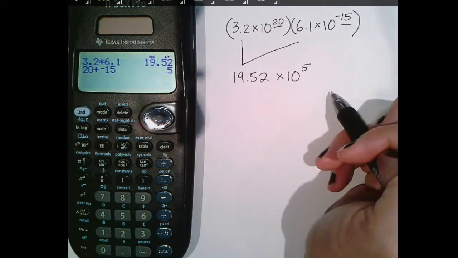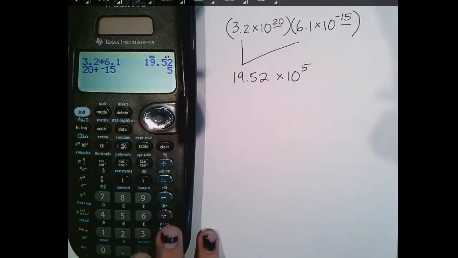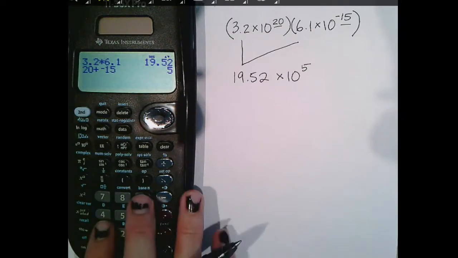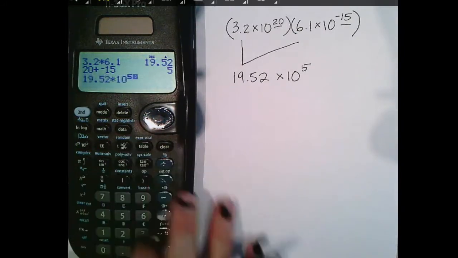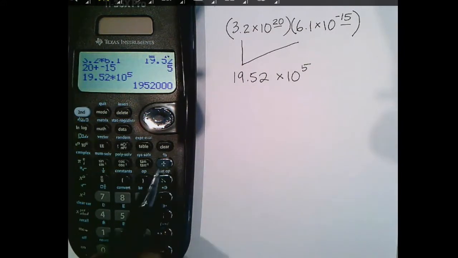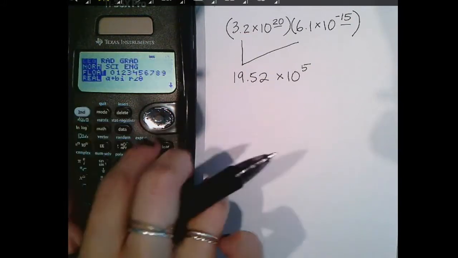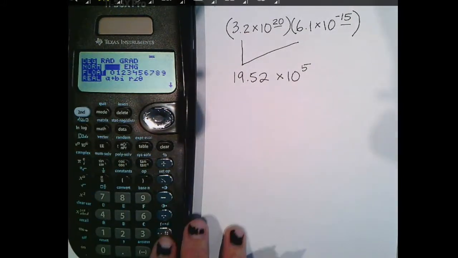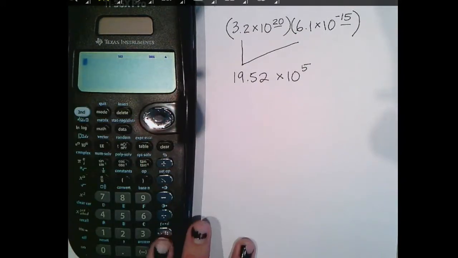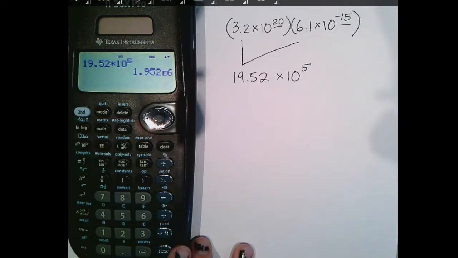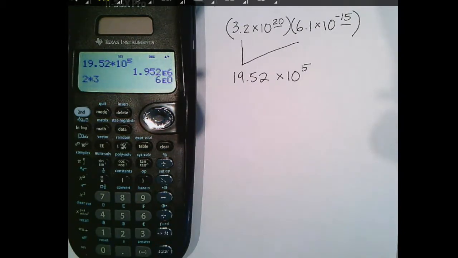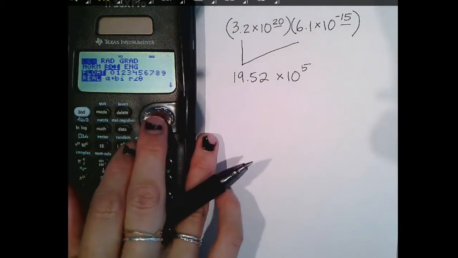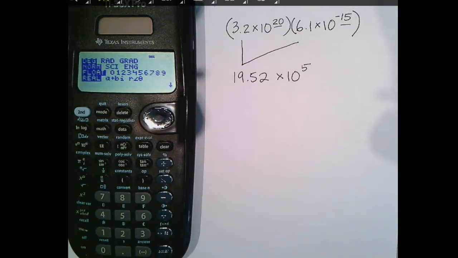Right, and then this is the one where we realized something was off. So we have lots of different ways we could handle this. If I want to, I could type this into my calculator, times 10 to the 5th. It'll give me out what that is, and I could convert it back. You also have a mode in your calculator for scientific. So if you choose that, anything you enter will come out in scientific notation. But that's super annoying because then if you do like 2 times 3 later on, it's going to give you scientific notation still. So that might not be a setting that you want to put your calculator in if you're not using scientific notation the entire test.